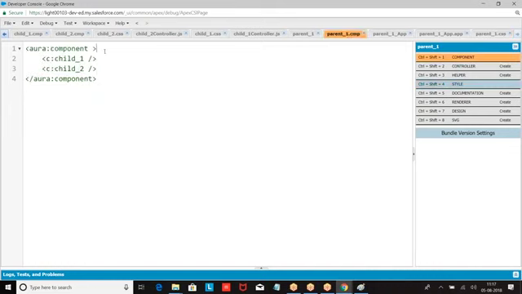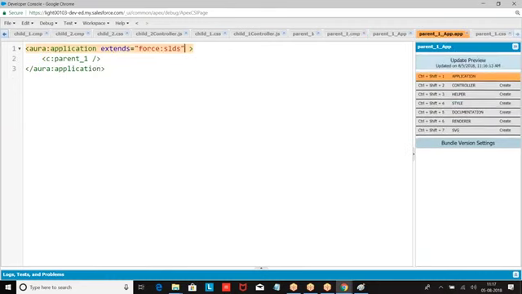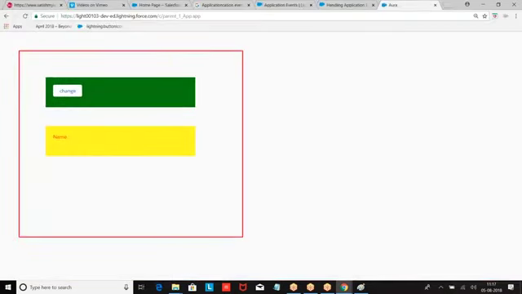Go to the parent component. So this is a parent component. Within the parent component we had two child components.